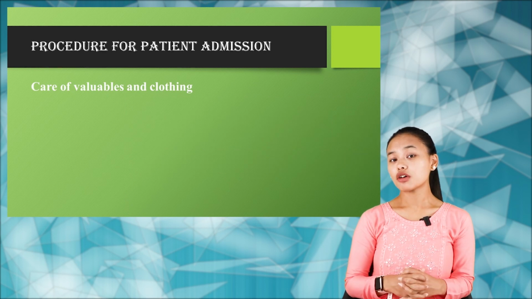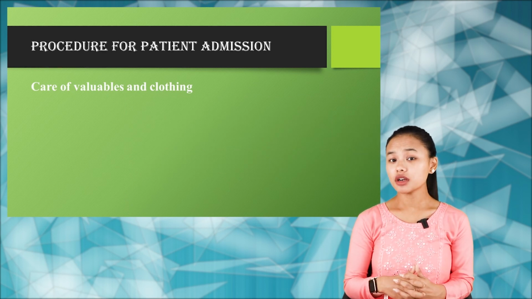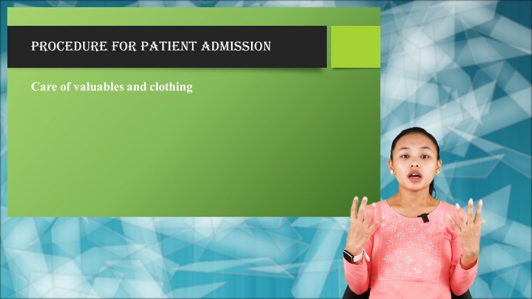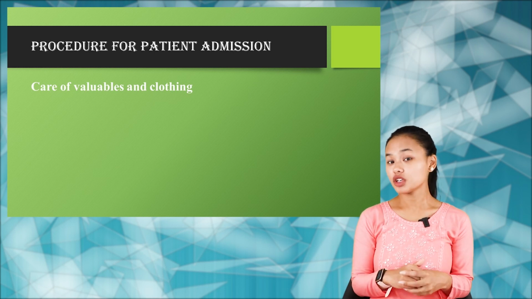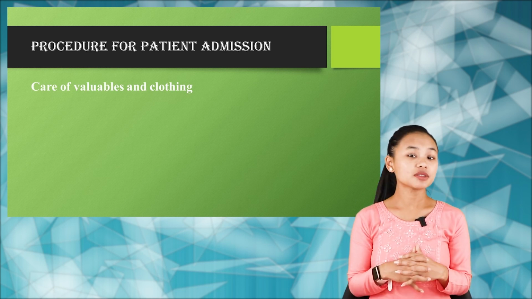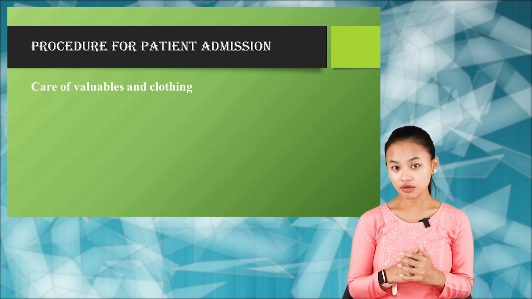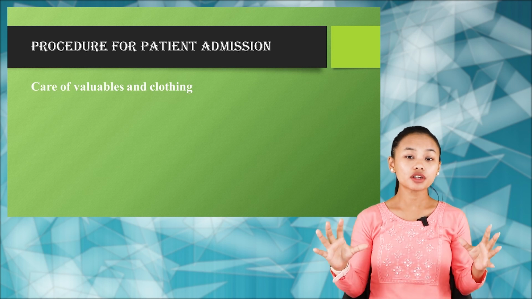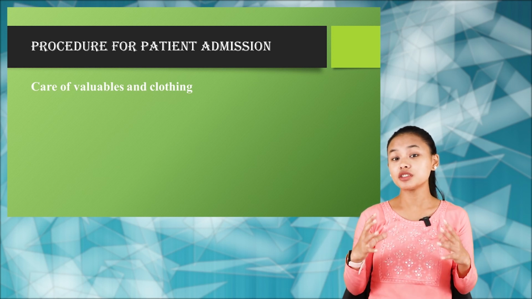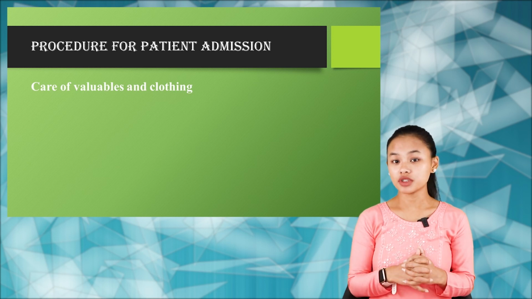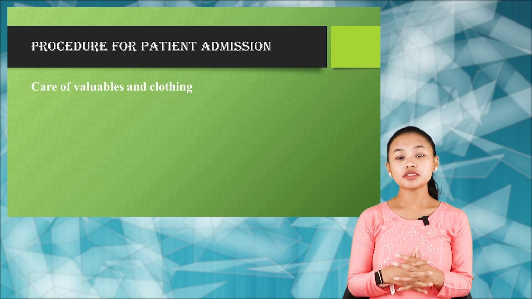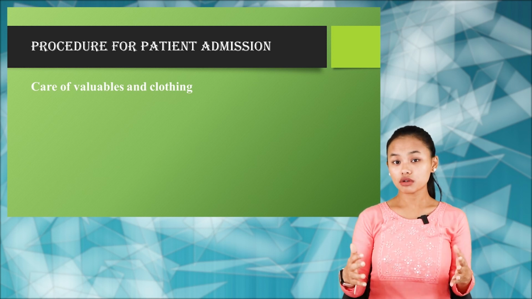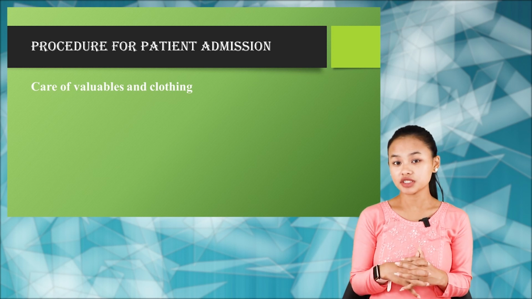The next is the care of the valuables and clothing. So here, if the patient comes to the hospital and is advised to get admitted, we must advise the client that she must change to the hospital gown. All her clothes must be handed over to her family members or to her relatives. In case of absence of her relatives or family members, the clothes must be numbered, labeled, and kept in store until they are handed over to the family members. And here it is also your responsibility to encourage the client to hand over all their jewelries or their clothes or any other valuables which are present with them.